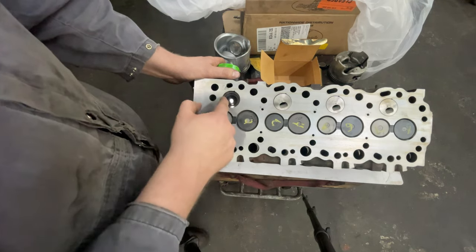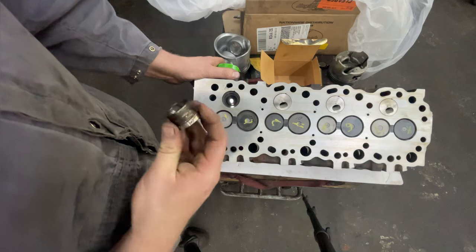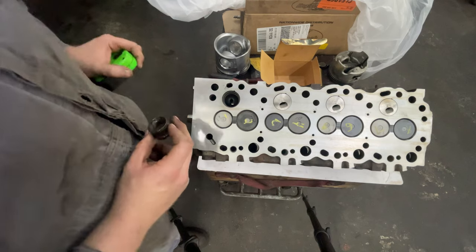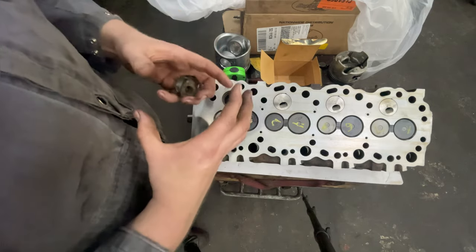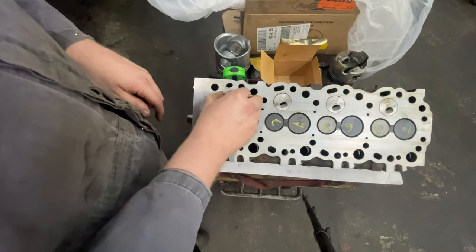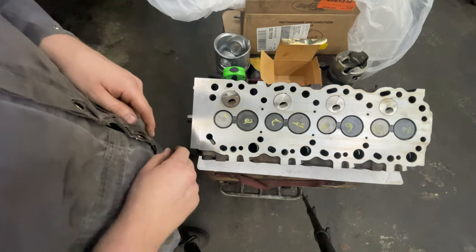As this fills up with deposit, it can't atomize or combust properly. It still runs, it just doesn't run clean anymore — you'll get nasty smoke all the time. This area gets loaded up with garbage. You can have the same thing on a direct injection engine like a 12-valve Cummins, but because of the more direct fire, it tends to burn more stuff off. Inside the pre-cup, it only gets so much fire and air movement — it's just fuel that goes in there. Air comes in, swirls around, the exhaust valve opens, goes back out. Suck, squeeze, bang, blow.